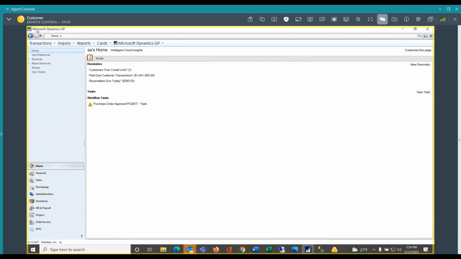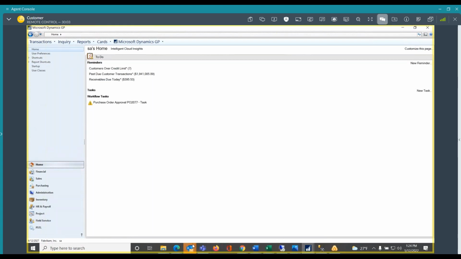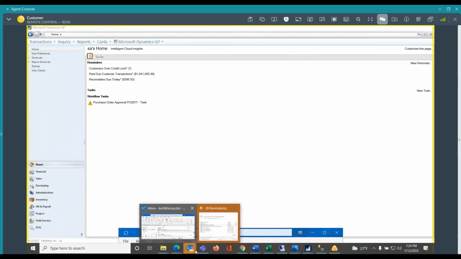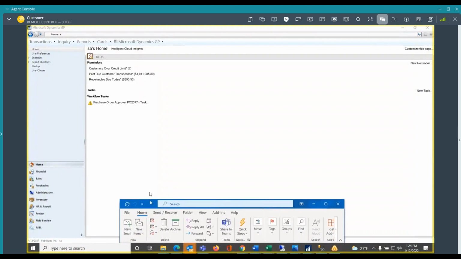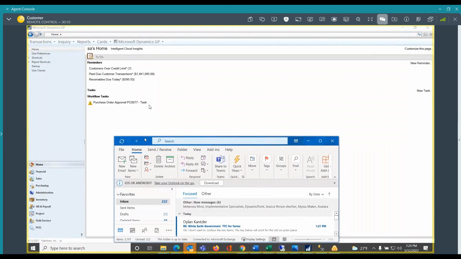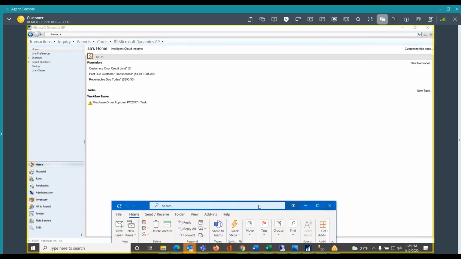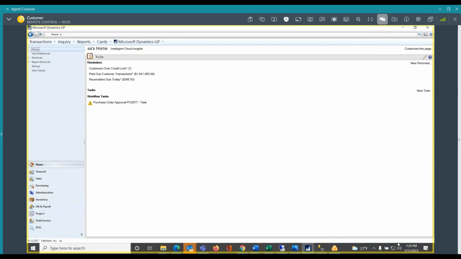well, I guess we've got a little hiccup here. We should have seen a task here. Let's see if I actually got an email or did I really do something wrong? I thought I activated it, but let's just take one more step.